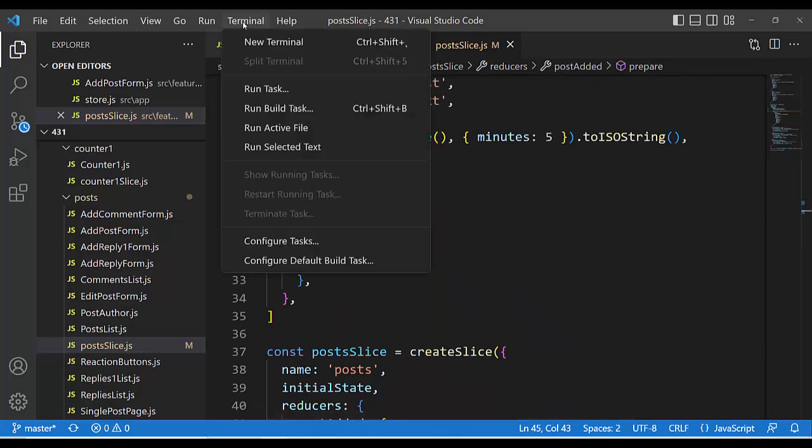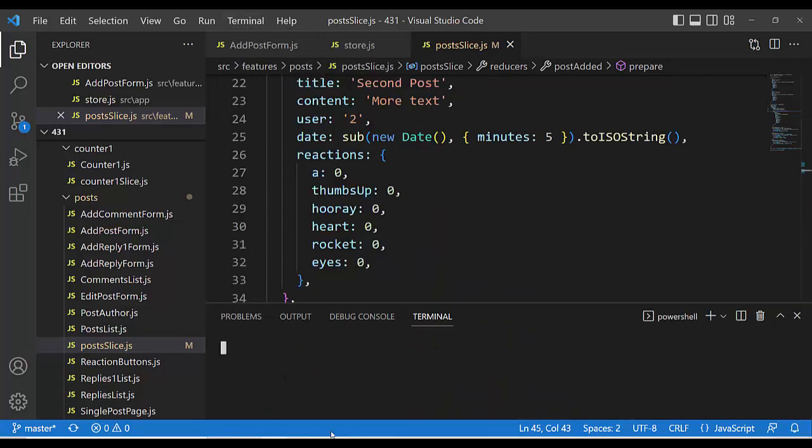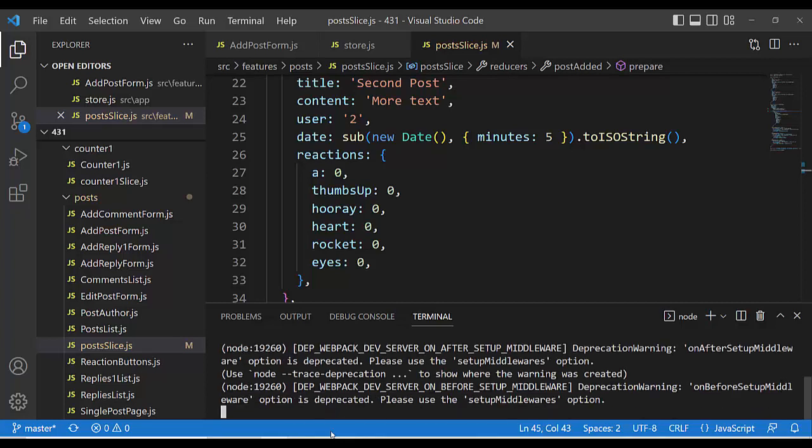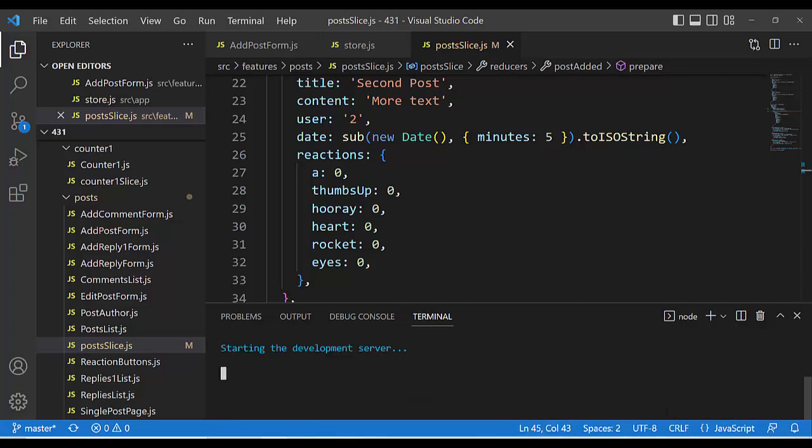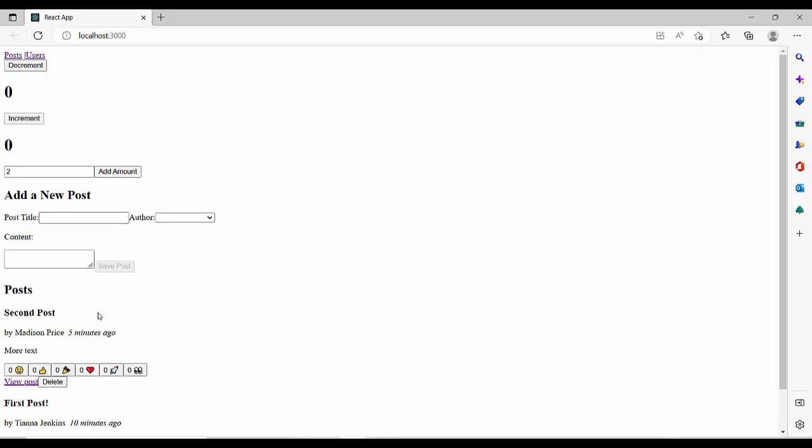I can control this. Yeah, it is here. Add a new post.